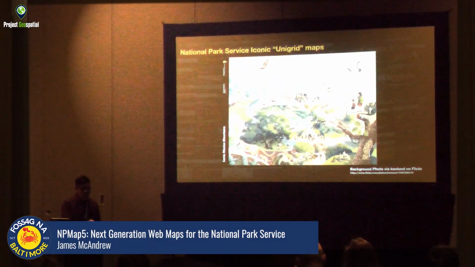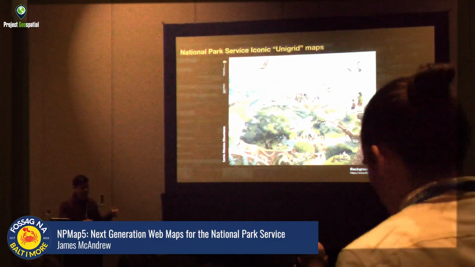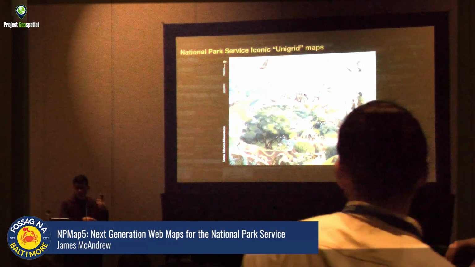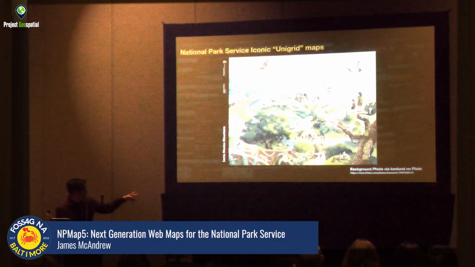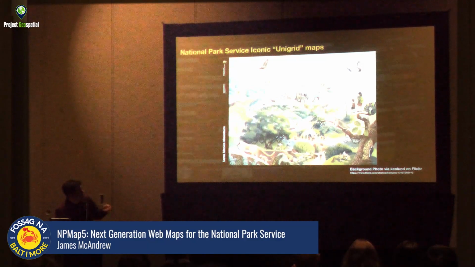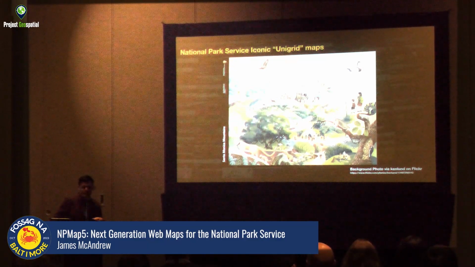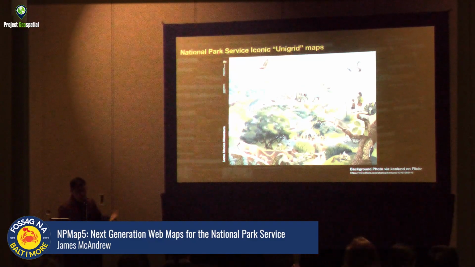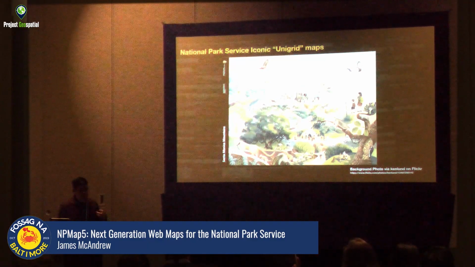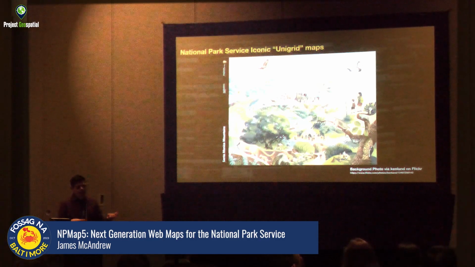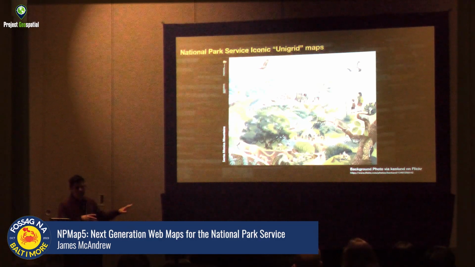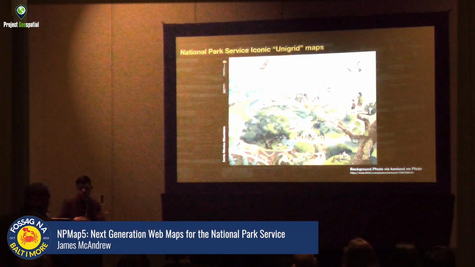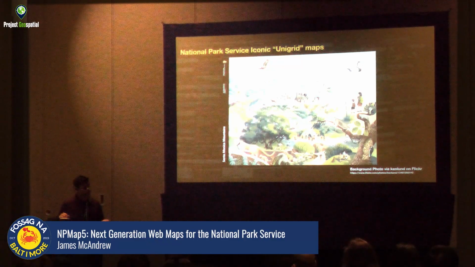The National Park Service is also known for these, they're called Unigrid maps, and you can read all about it. I think I didn't actually put the link there. You can Google what a Unigrid map is. They have a whole video on it. I stole this picture from there, and then I was forced to cite it, but they really go into detail how that's done. We don't really do anything with them other than look at them.